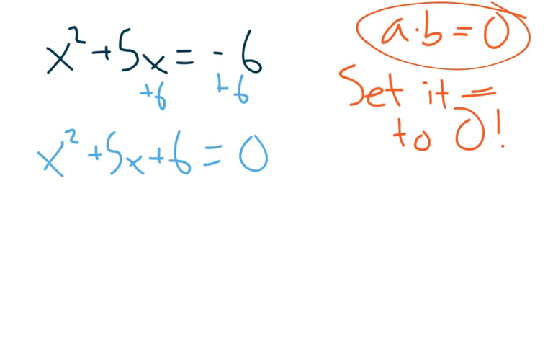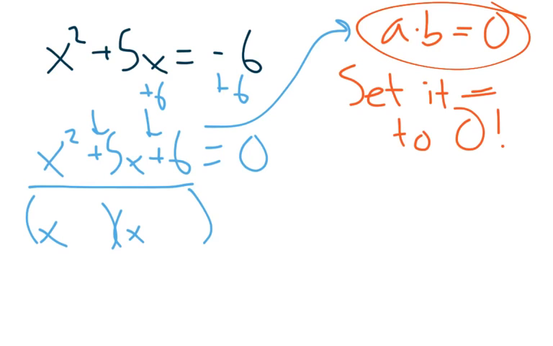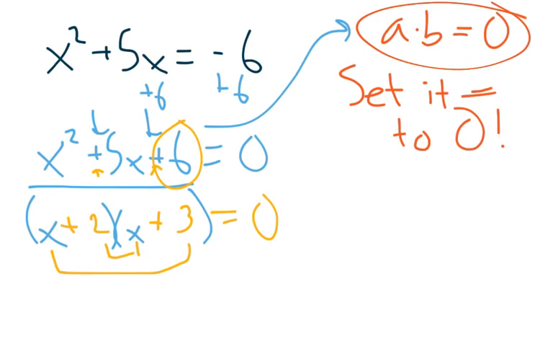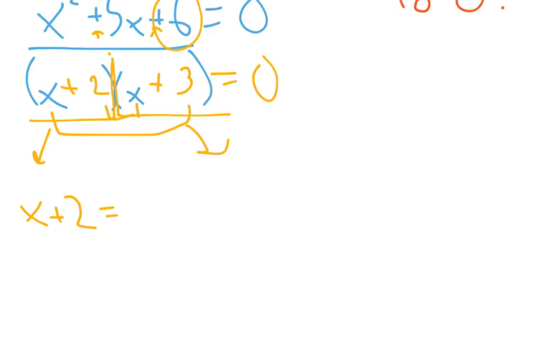And again, what we have here is an expression with all these plus signs that do not help us. We want to make it look like A times B. So we factor it. X and x. We now look at that final number, C, and we have a couple of options. We have 6 and 1, 2 and 3. 2 and 3 are the ones that work out because we have to have the same sign because of that sign, and then we have to have a positive 5. And so when we do the outside-inside terms of FOIL, we'll get 3x and 2x for a total of 5x. So all that equals 0. We now have A times B equals 0, so we'll take this part, make its own little equation, take this part, make its own little equation, x plus 2 equals 0, or x plus 3 equals 0.